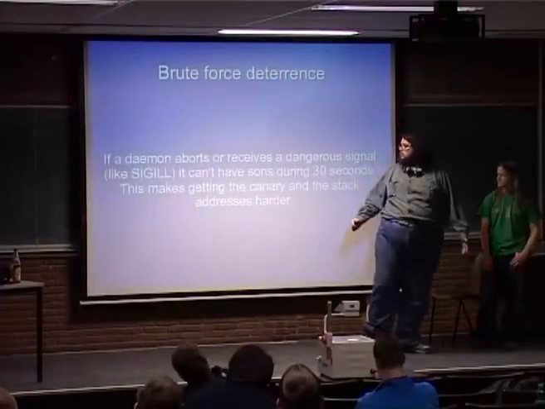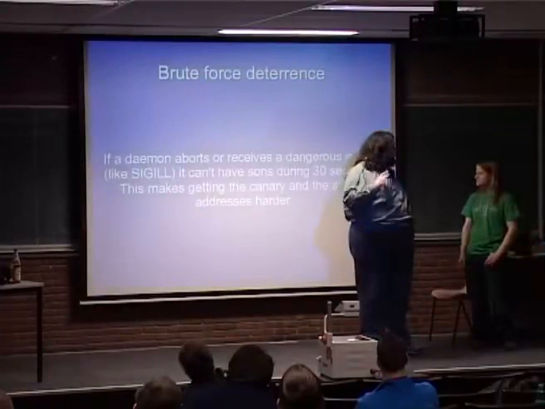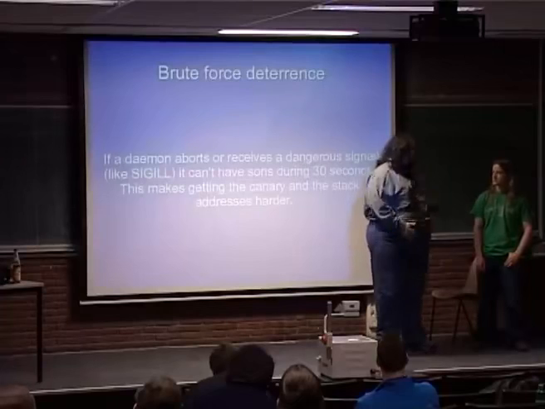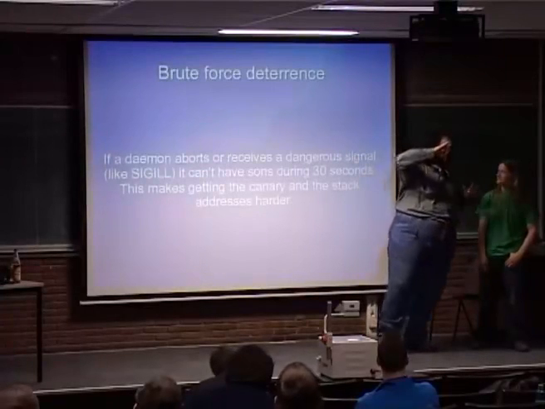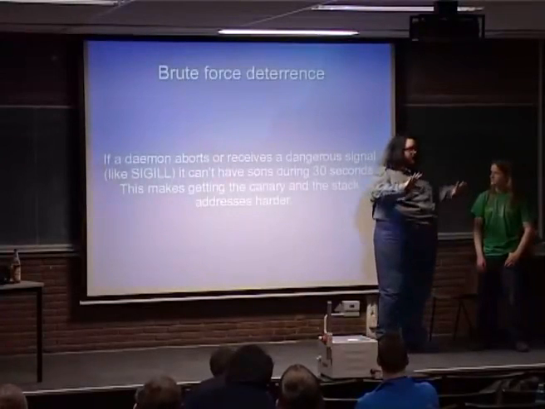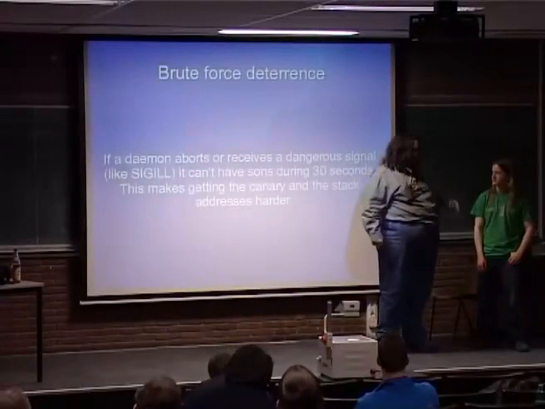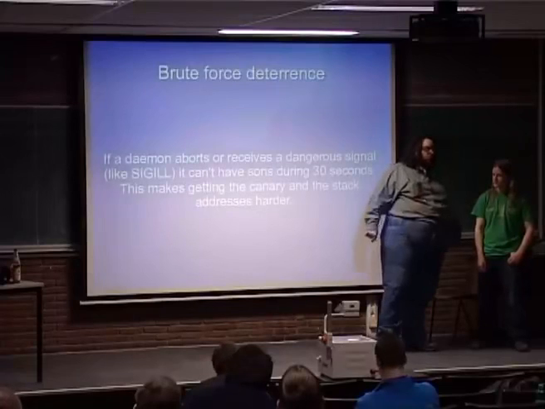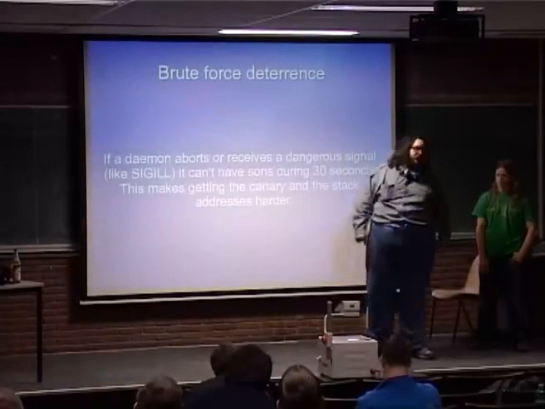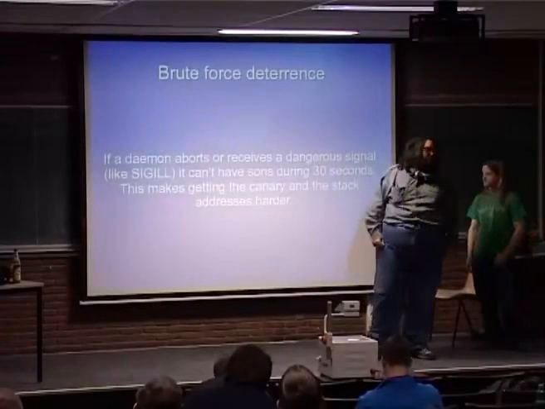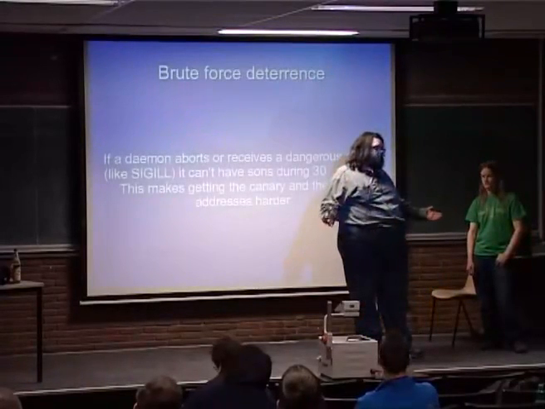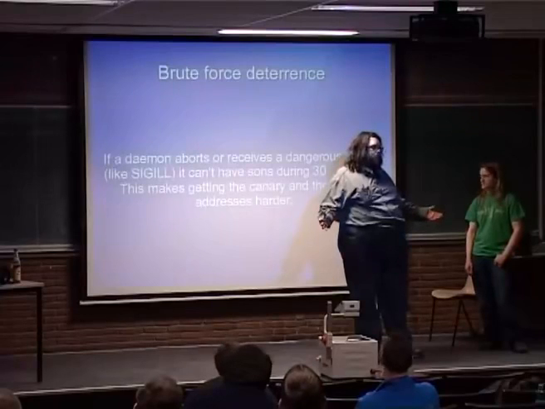So what we do is the kernel: I fork, you attack, he dies, and I say I want to fork again. The kernel tells me, hey, wait a little bit, and then you fork. So basically, we convert what could be used as an attack to get complete control of the program into a denial of service attack.